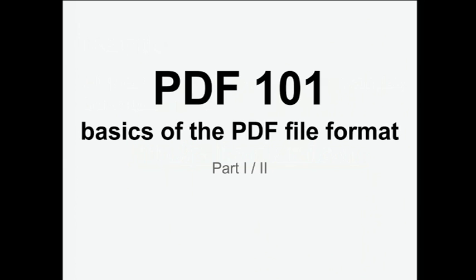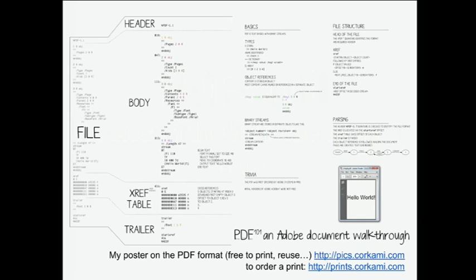Here's the address. So first, we'll start really slowly with the basics of the PDF file format. And that's a PDF, that's a complete PDF here. It displays Hello World. We'll go through it. This poster, I made it, and it's free to print, reuse, or something. So I think this one is even open source. So I share those posters. So if you want to print yourself a poster about the basics of PDF, I made this poster. So this is a PDF poster on the PDF.